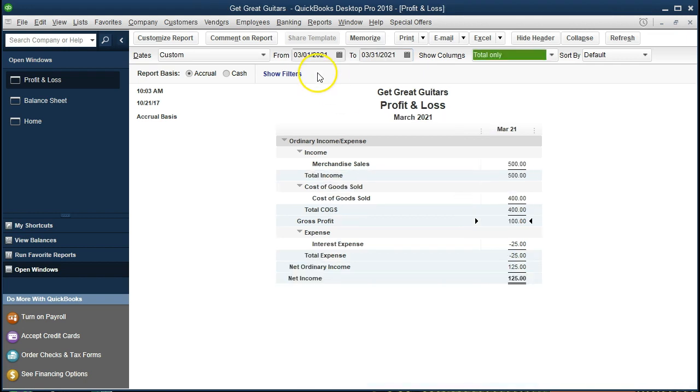And so March 1st, 2021 to March 31st, 2021. We have this invoice here. This is the only thing we have so far, and this is the invoice that we entered in March that we had to then pull back to February, because the point the invoice was generated was after the date in which the work was actually done, meaning the work was done in February and we wrote the invoice in March, QuickBooks recording the revenue in March.